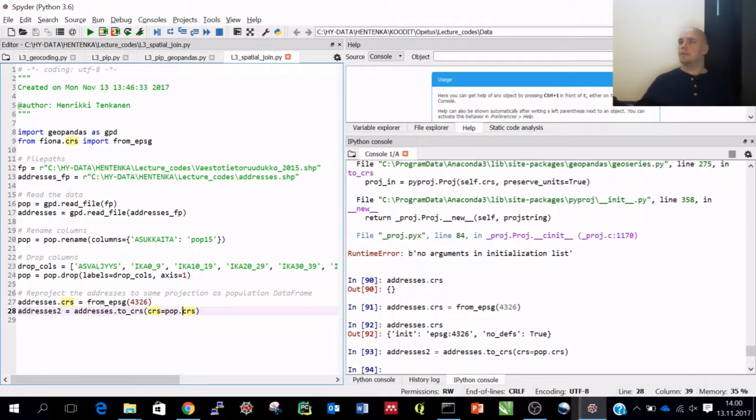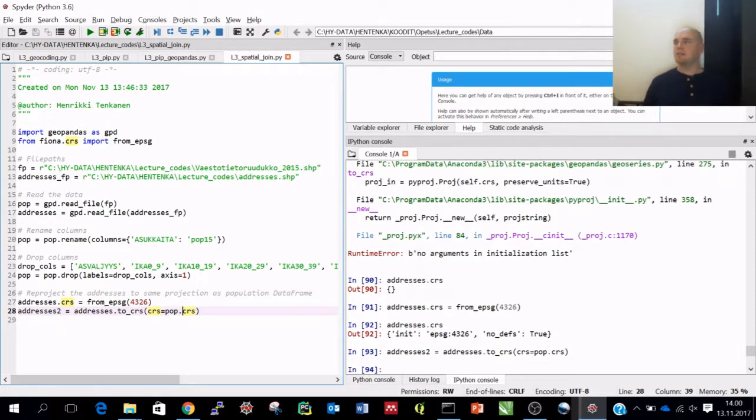So this is quite handy because you might want to, as I have said in the previous lecture, make sure that the layers are in the same projection. In most cases it might not matter which the projection is exactly, but you need to be sure that they are the same.